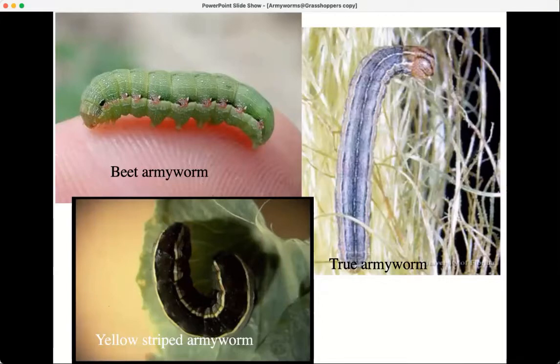In previous years, when we've had some large populations of fall armyworms, it has created a lot of concern for producers as they've noticed other larvae potentially in their environments on their property. And so there are other armyworms besides the fall armyworm that we could potentially come across depending on other crops within our production systems as well as neighboring cropping systems. So the first is the beet armyworm.